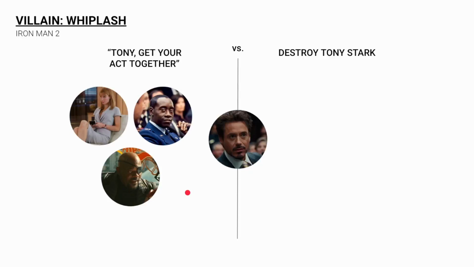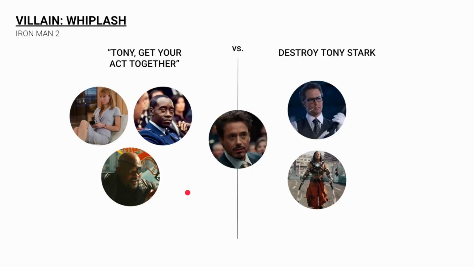And then on the other side, we just have Destroy Tony Stark, and we have both Justin Hammer and Whiplash. And I watched a really interesting breakdown of this that was talking about how in some ways they were trying to do this thing where these characters were a reflection of Tony. You know, Justin Hammer is Tony as he would have been without Iron Man, as he would have been continuing to be this mega weapons dealer, showman ass who just did what he wanted and wanted to be at the top and prided himself in being successful and at the top and being able to have whatever he wanted. That's kind of Justin Hammer.